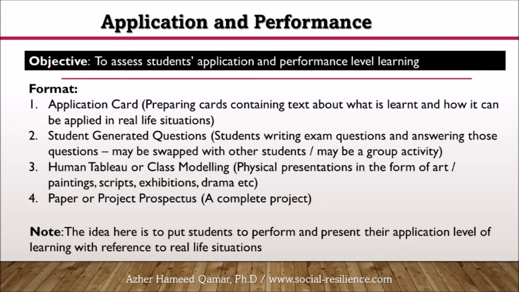Now we have application and performance assessment techniques, and their objective is to assess students' application and performance level learning. Its formats include application cards. Students may prepare application cards in which they write about what they have learned and how this learning may be applied in real life situations. So in one card, a student is focusing on one type of learning and one real life situation that is connected together. So in a class, you may have several application cards that may be shared among the students, and they can comment on them, or they can propose another situation or another solution for the same learning.